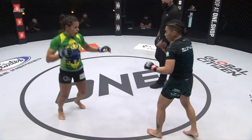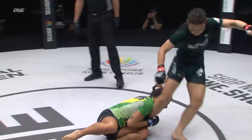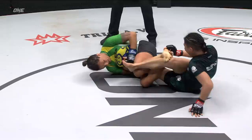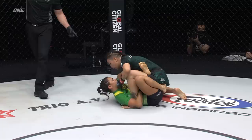There's that overhand right again, landing by Zhang Jin Nan, snapping the head back. I like the feints coming from Zhang Jin Nan — she needs to keep those coming, get Michelle thinking. Now might be a good time to start attacking the legs. She does just that, but again Michelle catches the leg kick and shoots in. Look at this — she has the Ashi Garami right now. Let's see if Zhang Jin Nan can defend this. She used the other leg to sweep it out. There's a heel hook — she might be looking for that. That's an Achilles lock — pressure on the Achilles tendon. Not quite a heel hook yet.